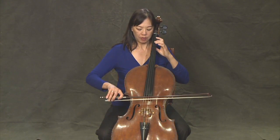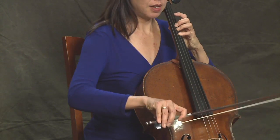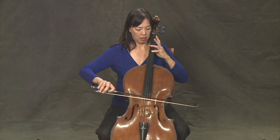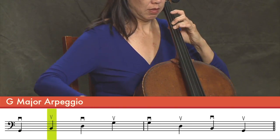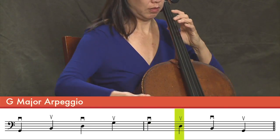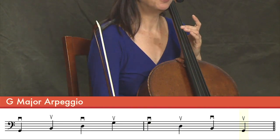When I'm playing on my third or fourth finger, I try and keep all the fingers down and not let the ones that aren't playing fly around. Not this. So we want to keep our fingers curled and down. So that's your basic arpeggio.